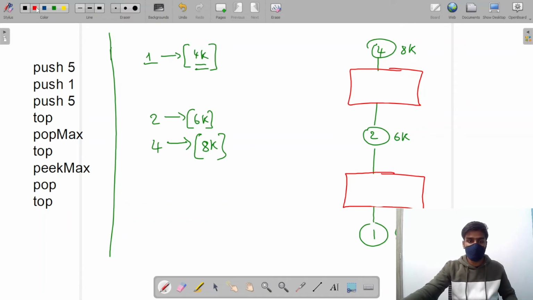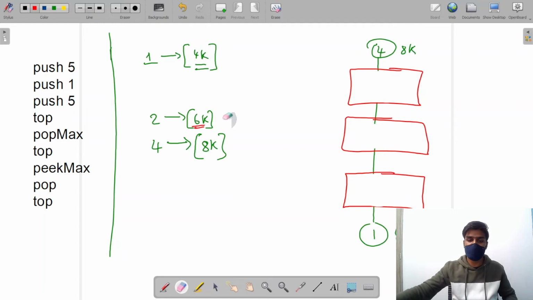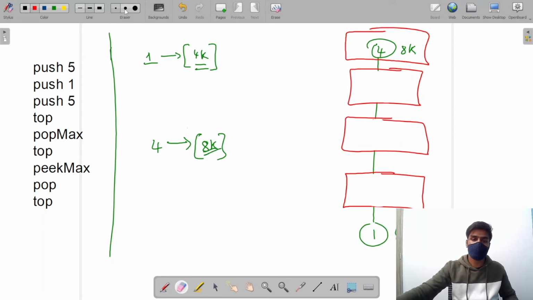All right, now we will check for 2. So now we have to delete 2 from it. I will find 2, then I will go to 6k, and then I will delete this 6k address. Delete 2 from here. Now I will delete this element also from our stack. All right, very simple. So when 4 came, I will go at the address of 8k and delete it again, and then delete this element also.